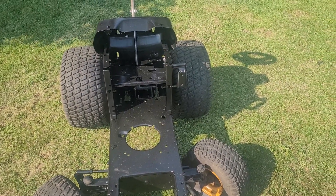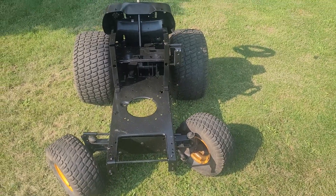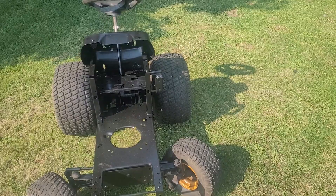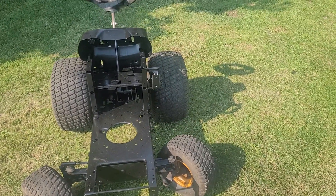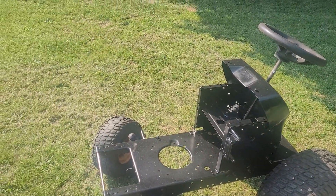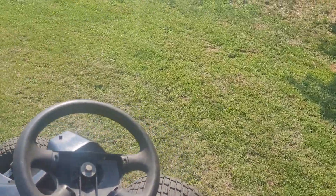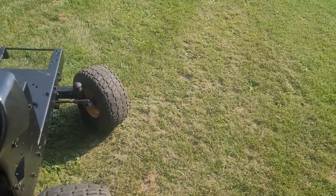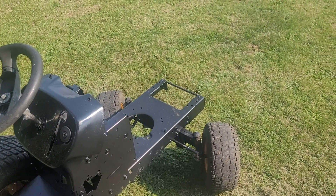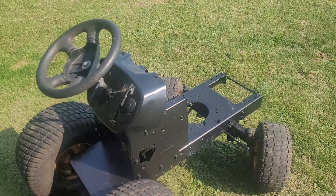Quick engine test stand update — as you can see it's all painted. It's been sitting in the yard for a few days. We've had mixed weather: rain, sun, and lots of clouds, so the paint hasn't had a chance to cure 100% yet. I'm leaving it where it's sitting for the next couple of days, then I'll give it a good rinse down and let it sit for another day or so. I just want to give this paint the most amount of time I can to cure.